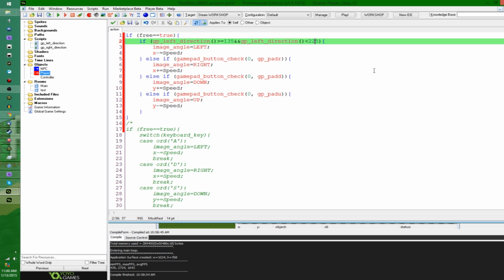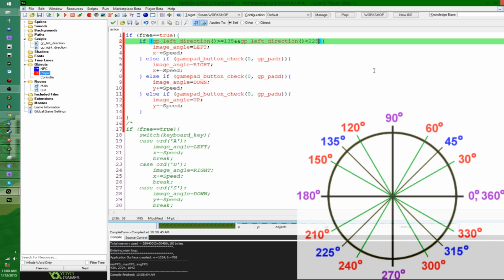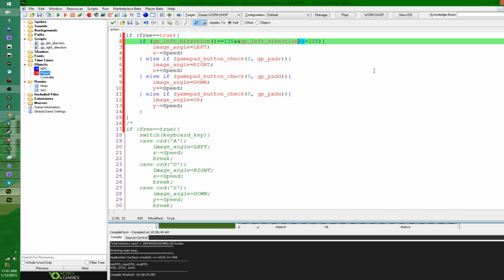And if this is a little bit confusing to you, just think about the unit circle again, or to make it simpler, the directions GameMaker uses, with left being 180, up being 90 and down being 270, whatever. And the corners, well, I shouldn't really say corners because this is a circle and circles don't have corners, but halfway between up and left would be 135, and halfway between left and down would be 225. So pretty much, if you're pressing anywhere between those two values, you're going to be wanting to move left. Pretty much the halfway points is what I'm trying to get at here.